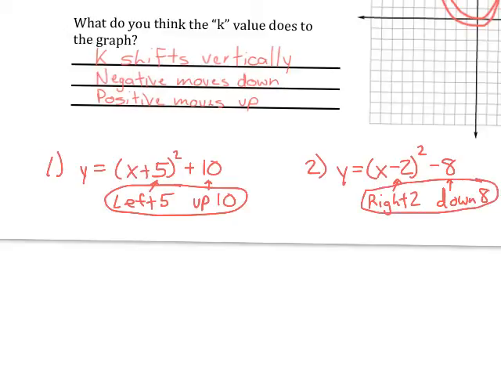So we did this with exponential functions. Hopefully some of that's ringing a bell. They obviously look a little bit different because these are quadratic functions rather than exponential functions, but it's the same type of deal. Inside the parentheses is opposite. Outside the parentheses at the end is going to be exactly what you would think. So those are the notes.